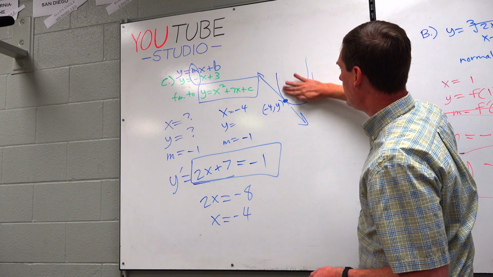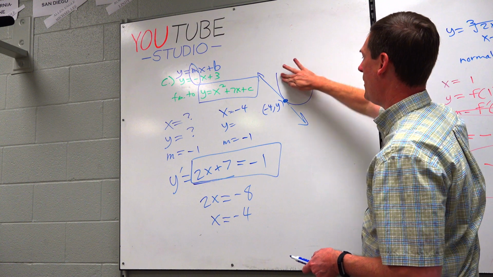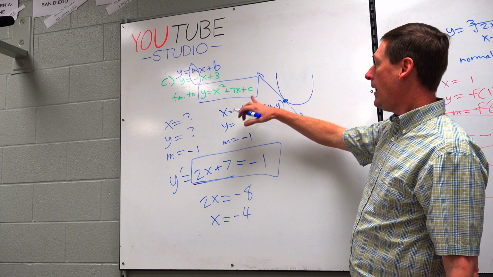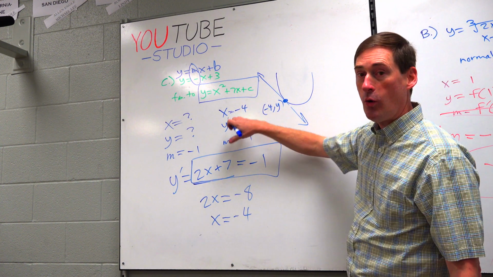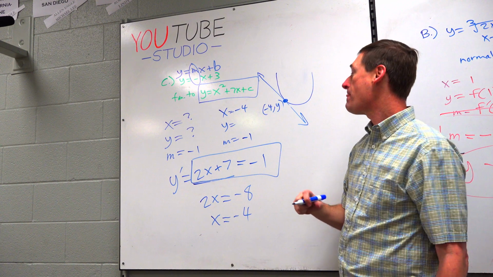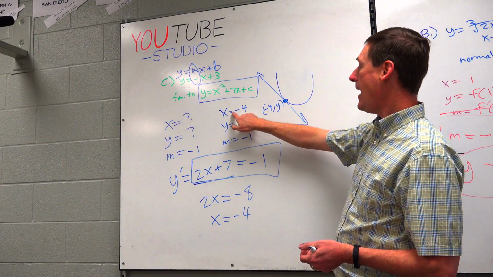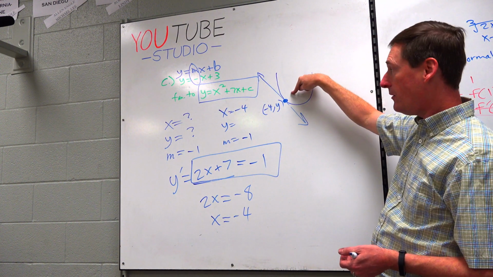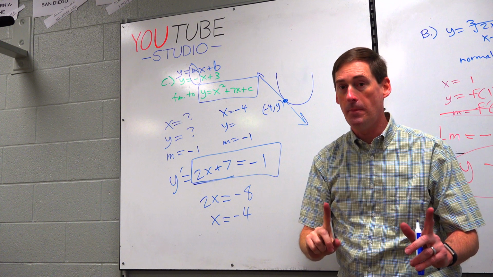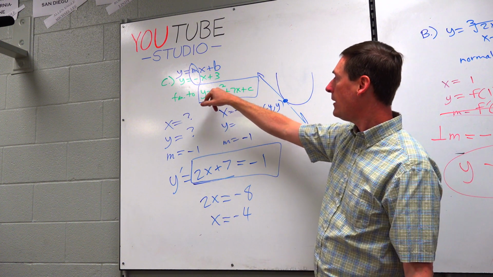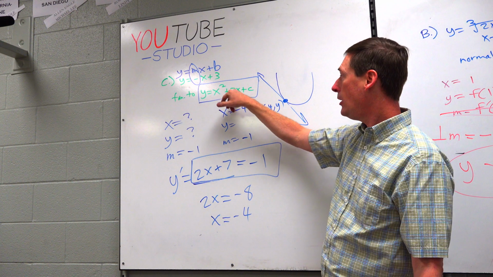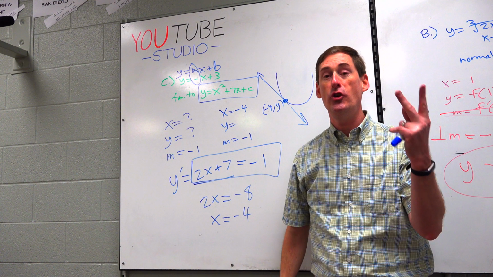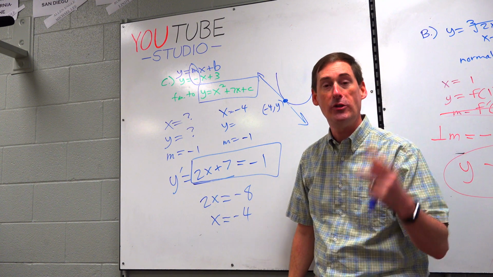Okay, now I've got to tell you about something really important that we haven't talked about yet, and this is a big deal in calculus, okay? You'll do it often. How do we get the missing y coordinate? Because I need the y coordinate, okay? Well, don't you take negative 4 and plug it into the parabola and you could find out the y coordinate? Okay, great. Problem. If you plug negative 4 in for the x values of the parabola, you'll still have unknown c and you'll have unknown y. That's 2 unknowns. You can't solve an equation with 2 unknowns.